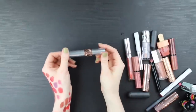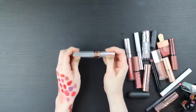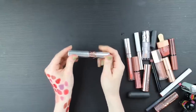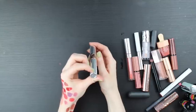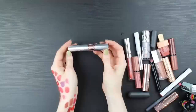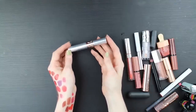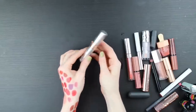This made it through my first lip declutter even though I said on camera it kind of dries my lips out. I think I just had a hard time admitting that this beautiful luxury product I spent a ton of money on - this is the YSL Tint in Oil - I had a hard time admitting I don't like it. But I don't like it, and I haven't reached for it once since my last declutter. It's going.